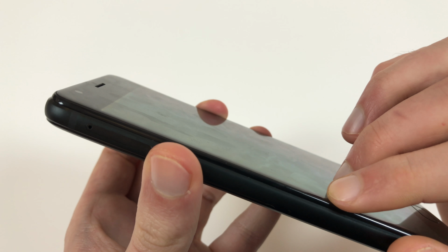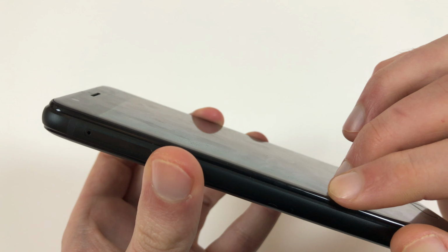The front is covered by flat glass, no 2.5D glass. And as you can see, we have the phone call receiver on the top, as well as a front camera, a status LED, and of course, light and proximity sensors over here. The bezels are, well, reasonably slim. Not the thickest. For a battery monster, they are actually quite okay.